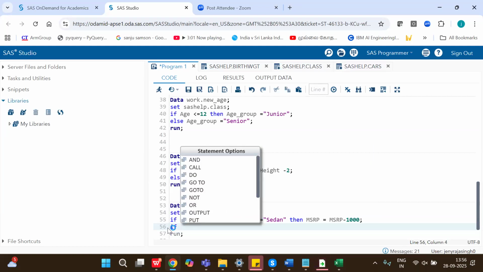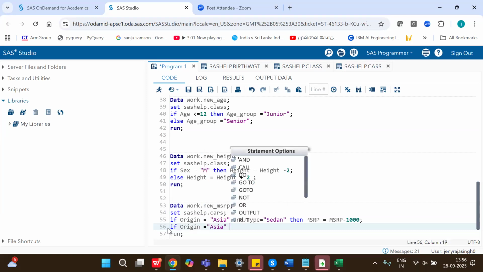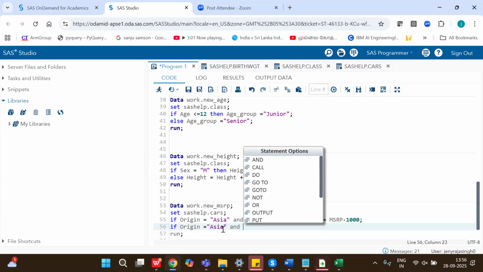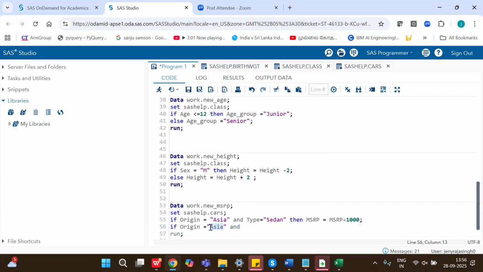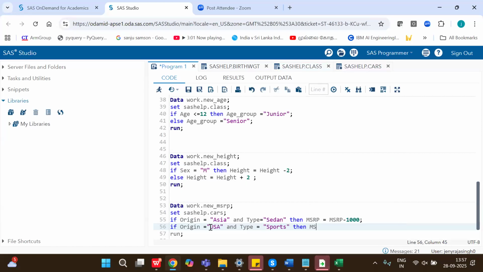If origin equal to Asia, and no, origin equal to USA and type equal to sports, then MSRP equal to 30 plus 1,000.